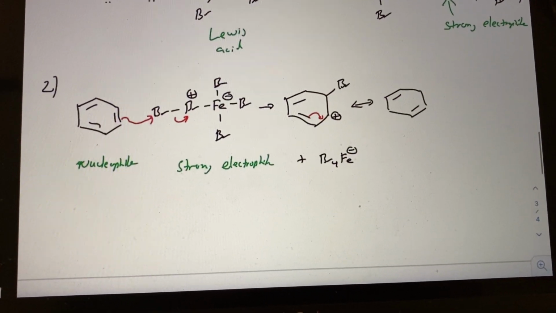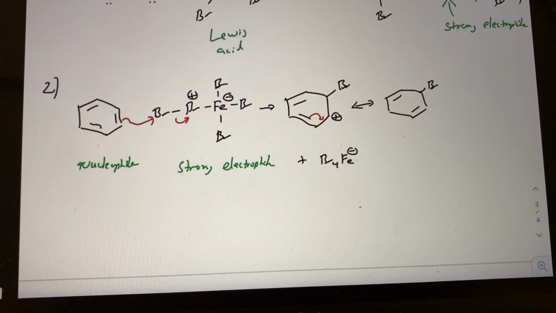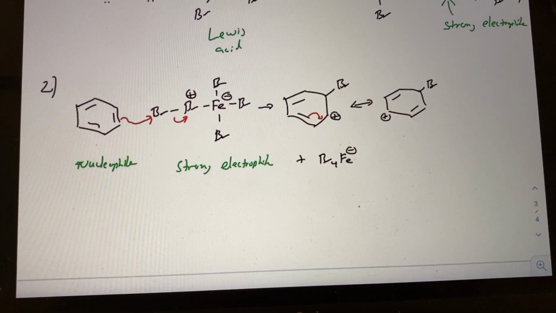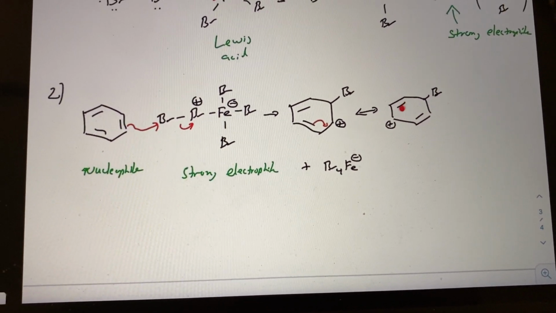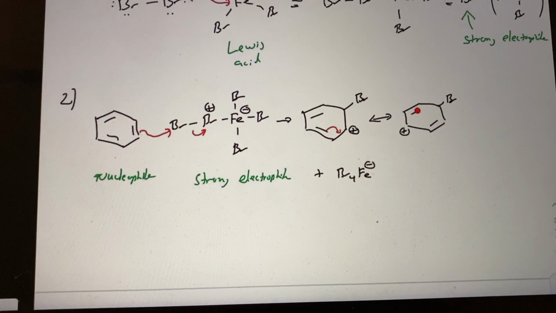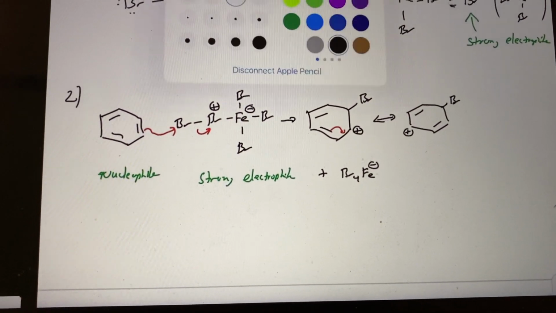Okay. So let's draw this resonance structure, the positive formal charge. And we can draw another resonance structure because we have the electrons in this pi bond also adjacent now to the carbocation.